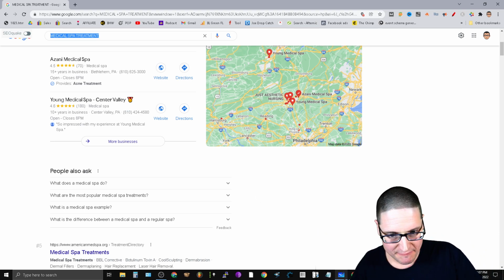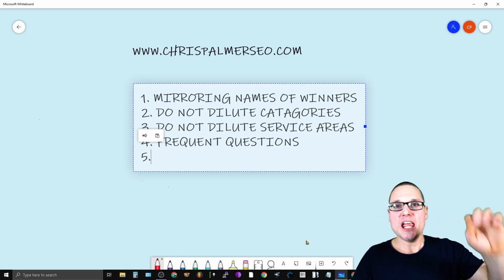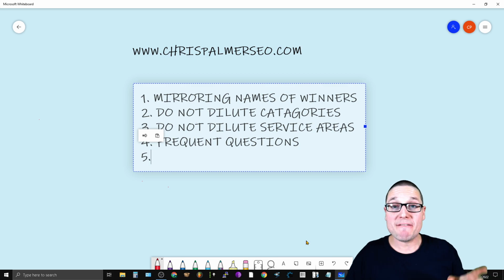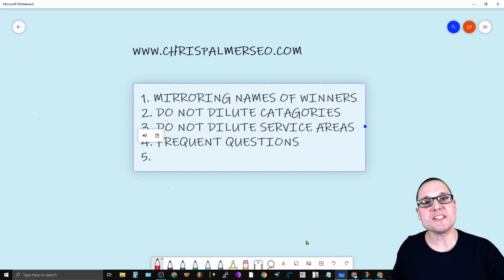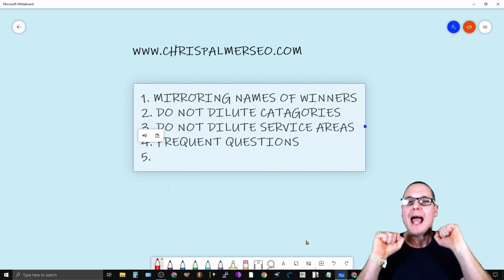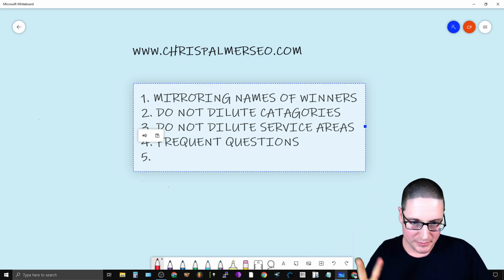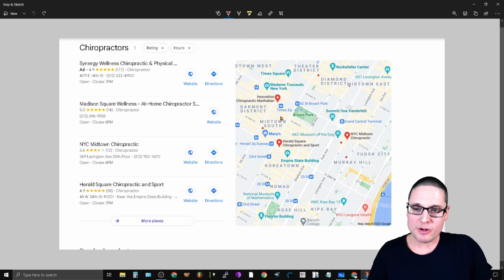So let's move into the very next tip. Number 5 is run traffic. Proximity and traffic are the 2 biggest ranking factors. So one of the very first things that I absolutely, positively have every single client do is start running traffic. Let me show you an example of the type of traffic that I think you should start running. As you can see here, the big primary keyword was chiropractors.